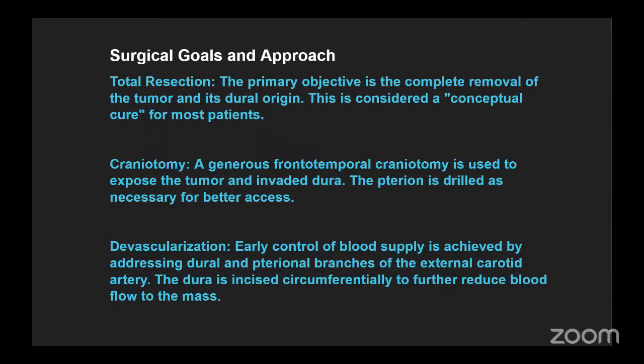For devascularization, because somebody asked this, we coagulate the branches which are coming from the external carotid artery, like the middle meningeal artery, etc. For the ICA, any feeders that are directly from the ICA, we are very, very careful. We need to make sure if they are actually perforators or they are just passing through that region.